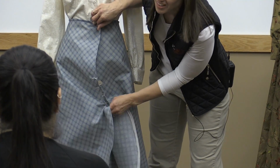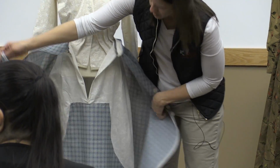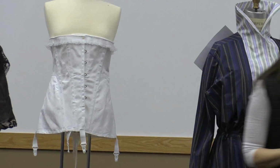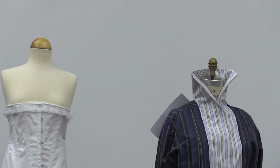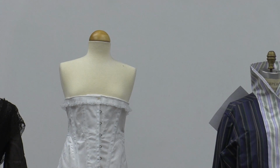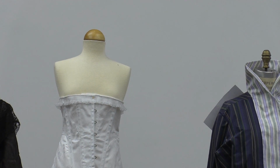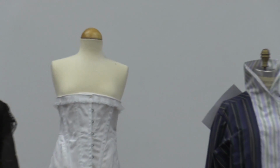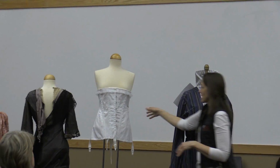Curious on that corset, would they wear some muslin underneath that? Yeah, they would, with the drawers that I showed you. Yep. But they didn't have a bra. They didn't wear a bra. They had the drawers on and then a camisole, and then they put that over the camisole. If they were attached, they're called a combination. It's the drawers and the camisole together, connected, and then they would wear that over it.